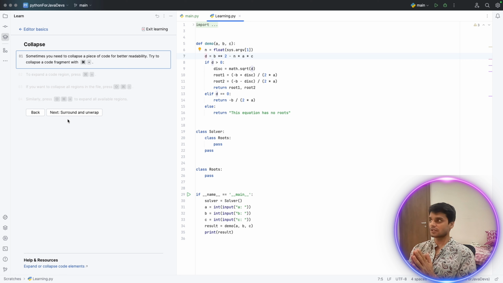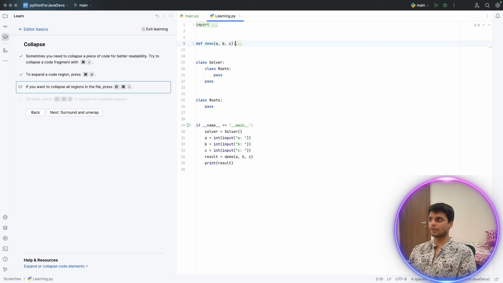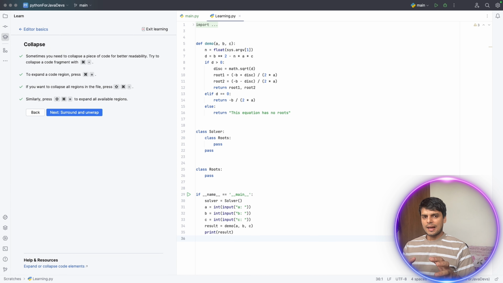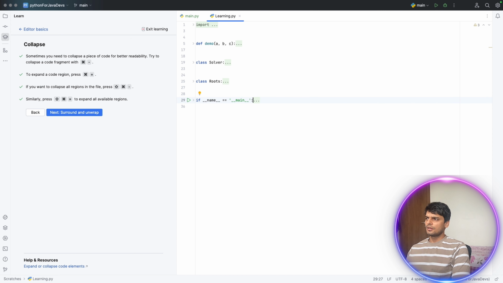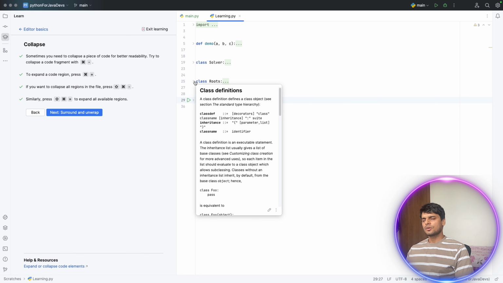So now let's go to our next lesson, which is collapse. If you follow the instruction, it is saying sometimes we need to collapse a piece of code for better readability. To collapse that, we can press Command and hyphen. So we can toggle between Command hyphen and Command equal to expand or collapse your code in the editor. Now let's say we want to collapse all the regions in the code. So we need to press Command, Shift and hyphen. And here you can see we are able to collapse all the regions, and we can follow the region description and the starting point. So we can navigate easily to the classes or methods which could be most relevant to us for editing or changing the code.